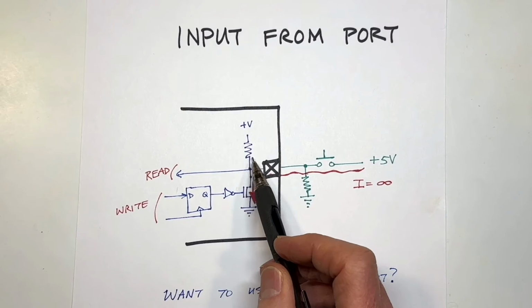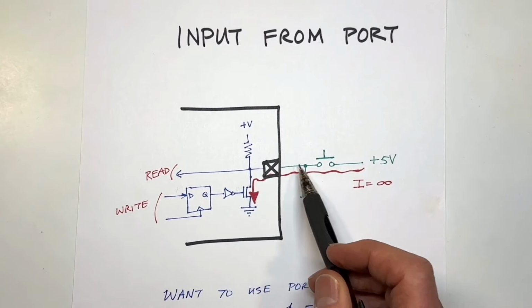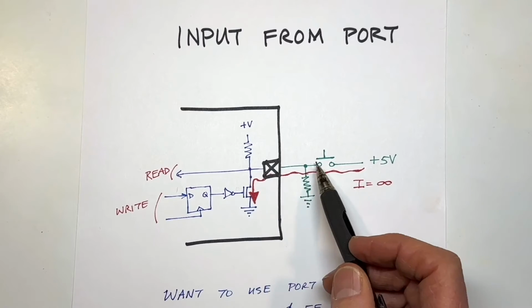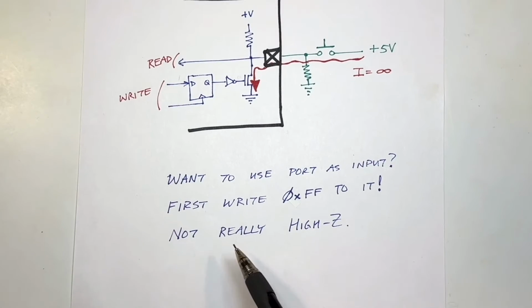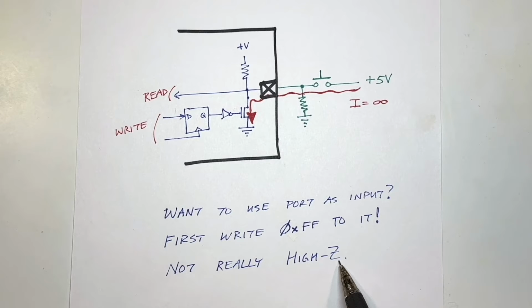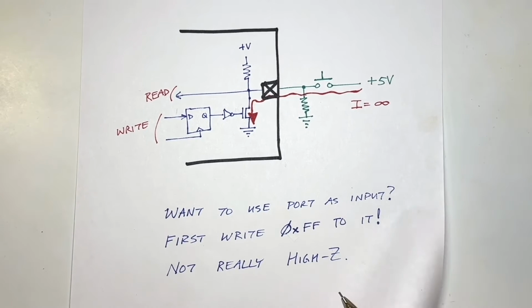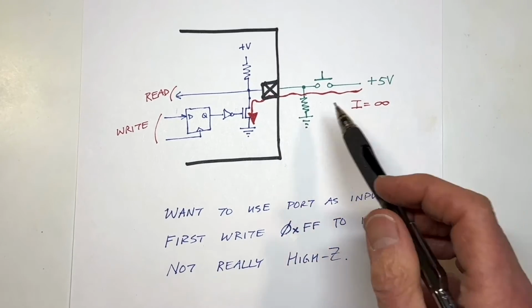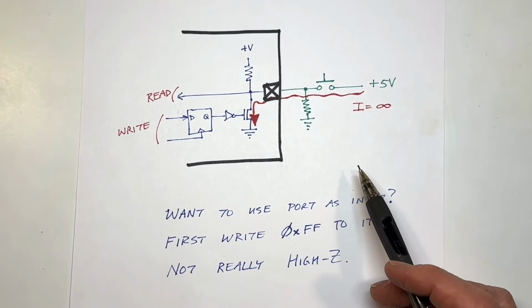This is a high value resistor, a lot of resistance, so you can still read the value. So basically this thing is not really going into high Z mode or high impedance mode for input like you would have with other chips. For example, when you're programming the Arduino, you set up the pin as either an input or an output, and that basically configures the pin, and then you use it either as an input or an output, and you don't really fry your chip that way. But here we've got this situation, so I just want to warn you about this.